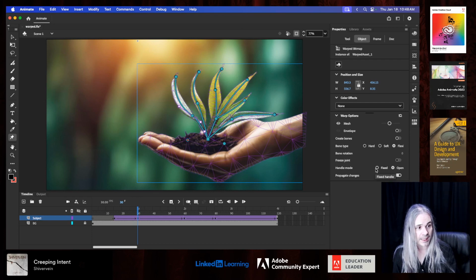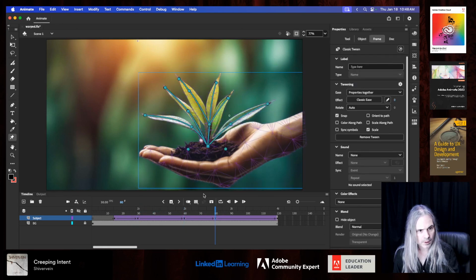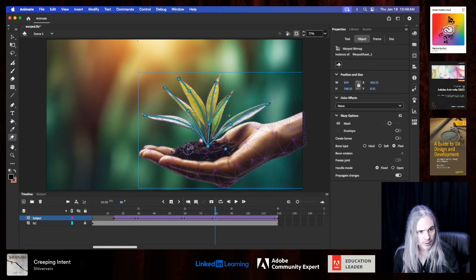If I choose fixed, I get the ability to rotate around that pin, right? So we can do some subtle rotation here. Let's go over here and do a bit of rotation the other way.